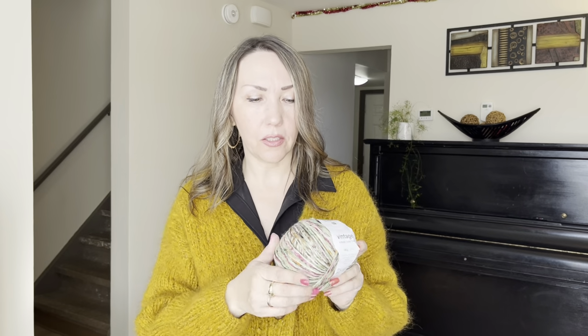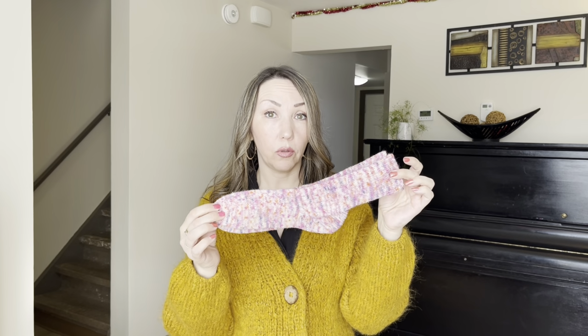I just bought three balls of this green colorway and one ball of a pink one, and I started to knit a sock with the green one, but I realized how gorgeous this yarn is, so I decided to save this color for a garment. I'll probably hold it with one strand of kid silk and knit myself a garment. But the pink one I used for socks, and I love it so much. Plus, the socks for my 7.5 foot took only 50 grams, so I can make another pair from the leftover ball. And after I knit the garment, if I have some leftover greenish color, then I'll knit myself another pair of socks.